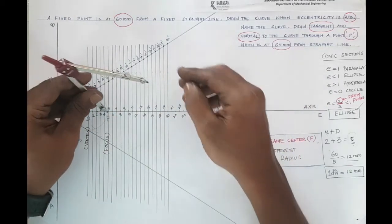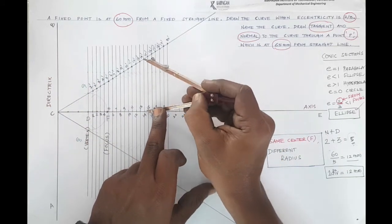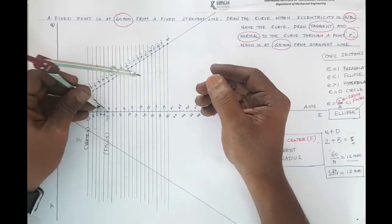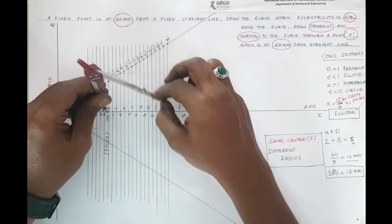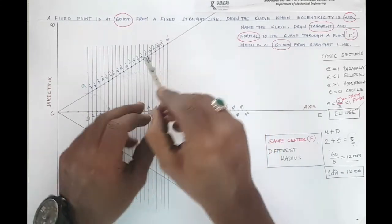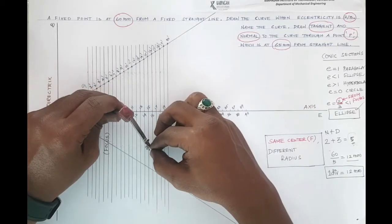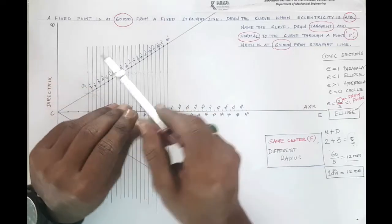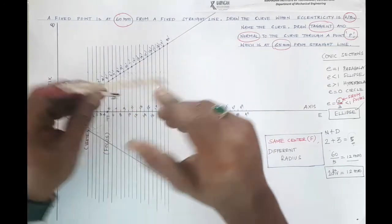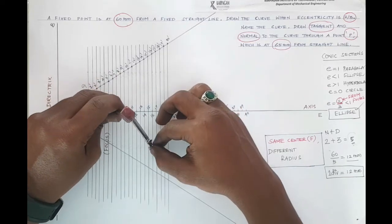14 14 dash, come to F, sorry, 14 to 14 dash distance, center is F, upward downward arc. 15 to 15 dash, upward downward arc. 16 to 16 dash, F is the center, upward and downward arc.